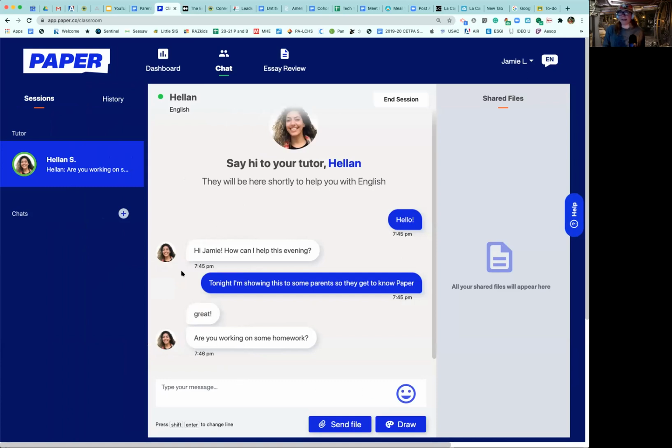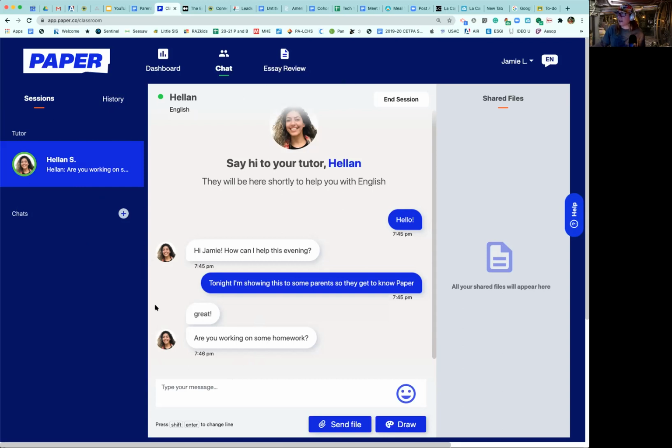What I've seen is students will go on in the morning before class and study for math. You can say things like, I need to practice with exponents. Can you give me some math problems to practice with? So again, you don't even have to show up with questions. You could just have the subject you want to study and the tutor will help you. And then all of your chats are archived. So you'll have a history of all of them. So you can go back and see all your sessions.